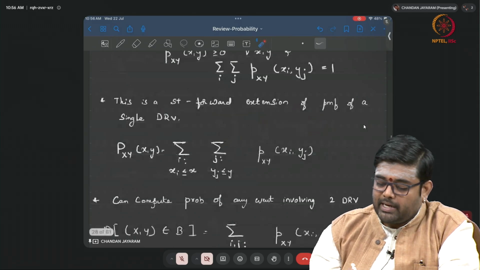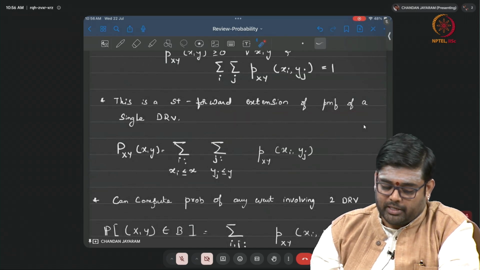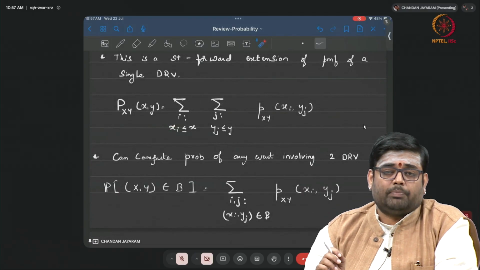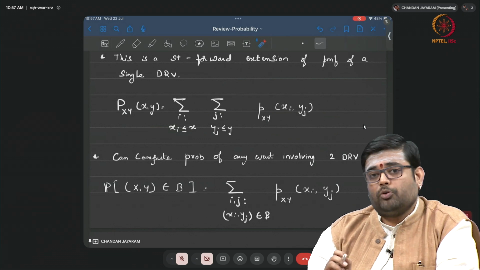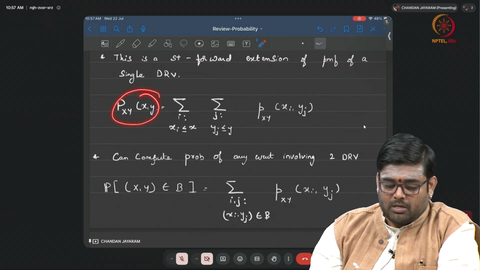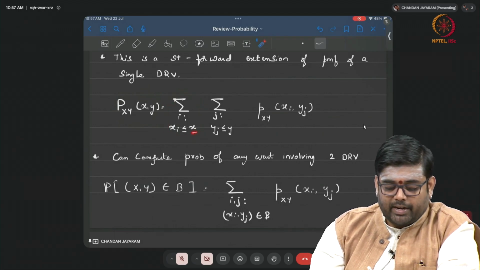This is, as I told you, a straightforward extension of the PMF of a single discrete random variable. And like what we saw from the PMF, from which we can get the distribution function, similarly from the joint PMF you can get the joint distribution function. You sum over all the values of x that are less than the considered value of x.